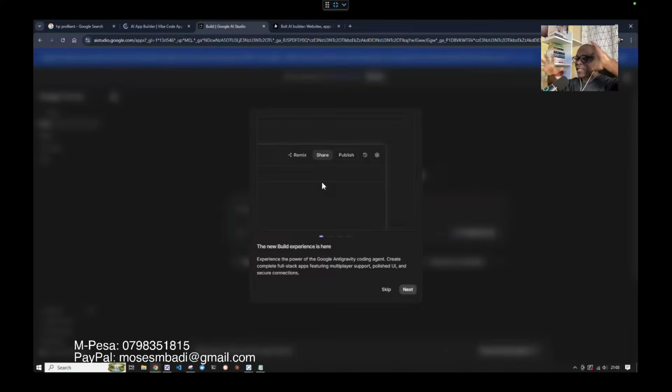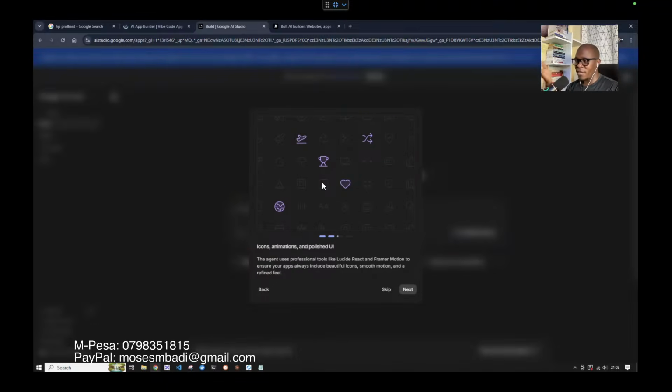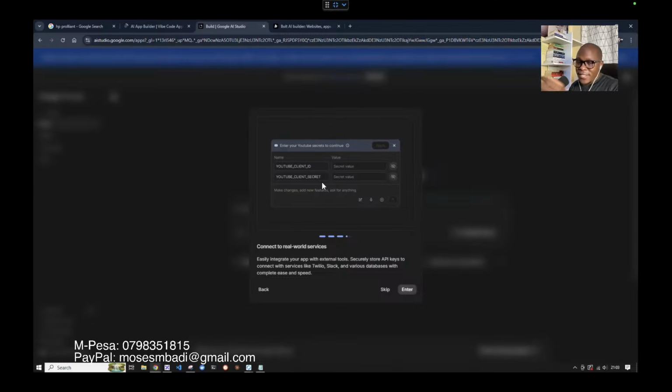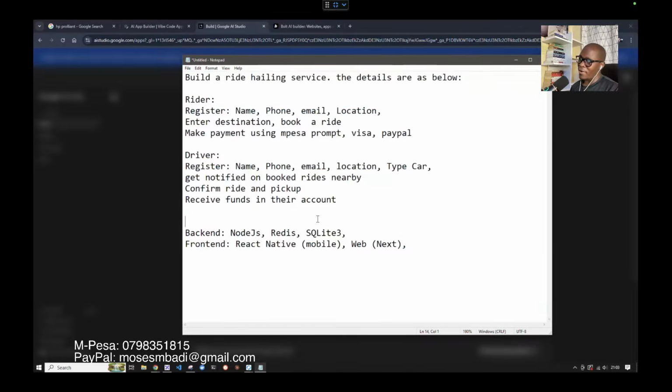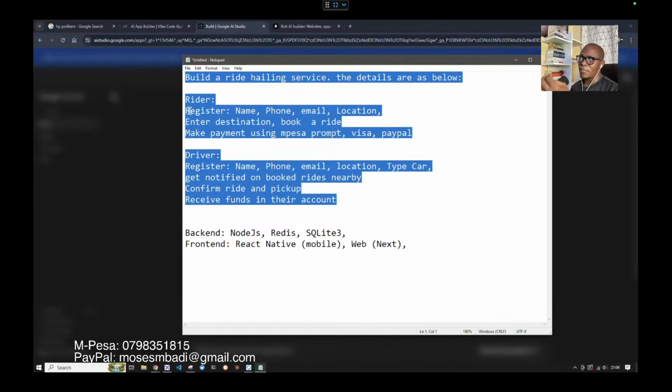Again, we are starting by simulating a total beginner who does not know anything in tech, because that is what they are selling online, that you can vibe code a platform without having any experience in tech. Now, remember, that is already misleading, because if you look at our requirements here, this shows that we already know some, we have a little bit of knowledge in this thing. So in fact, in the prompt I'm going to give the builder, I'm going to exclude this. I'm only going to use this because this indicates somebody who does not have any experience in tech, but they know that they want this application. Okay, so I'm going to copy this.